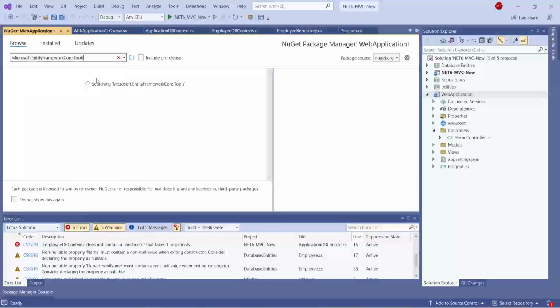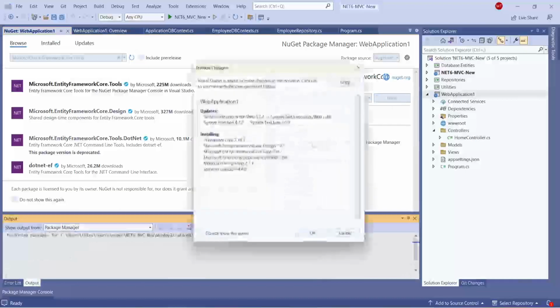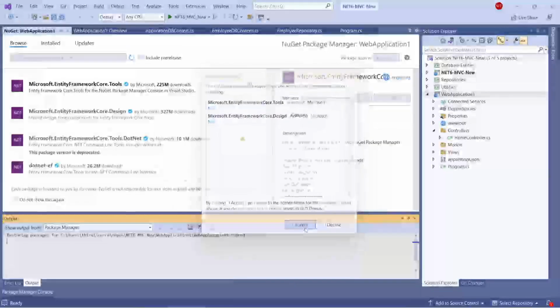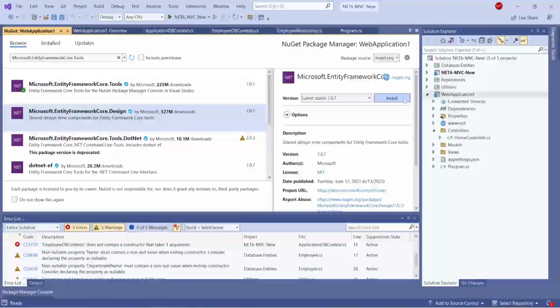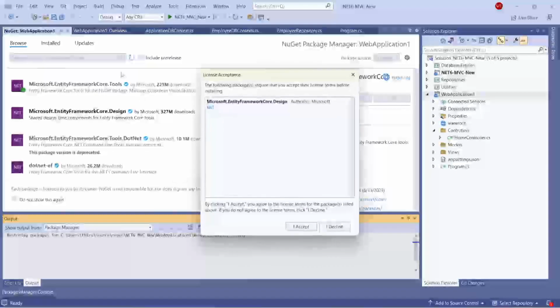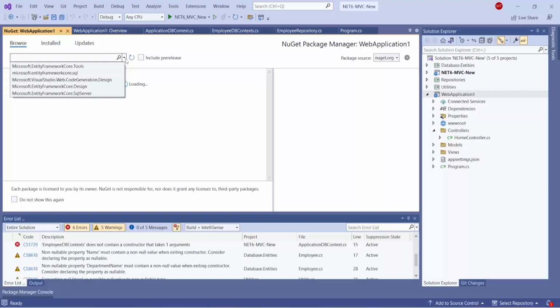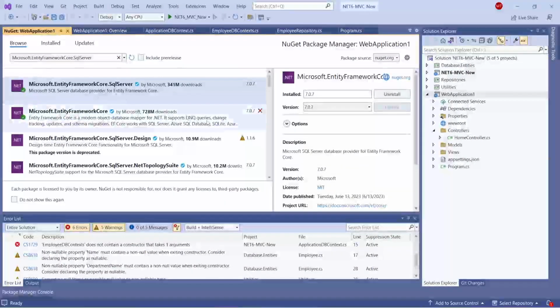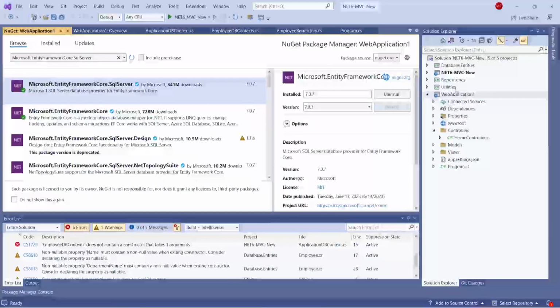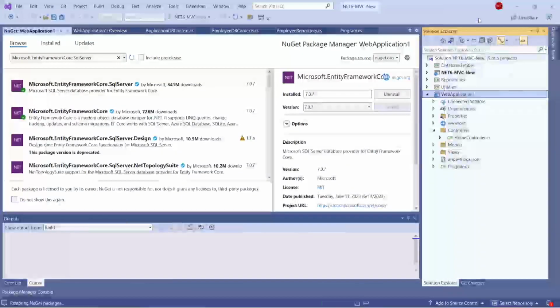Search for tools, Entity Framework Core Tools. Again, Entity Framework Core Design. Yeah, install everything. Okay, let's build this project alone.